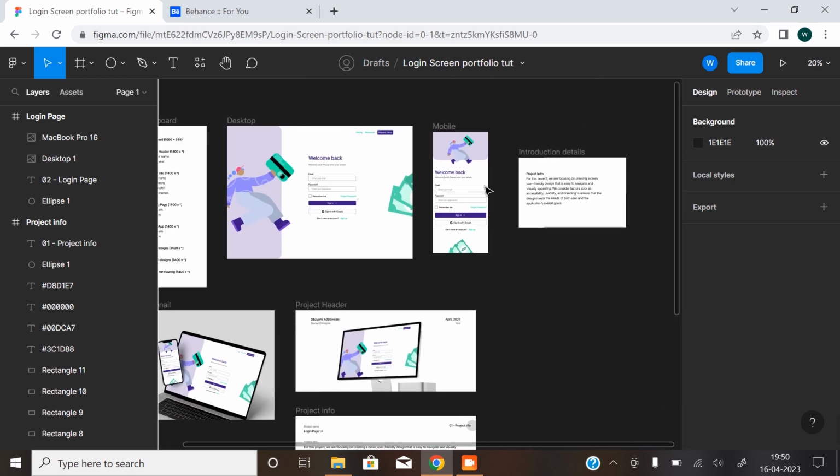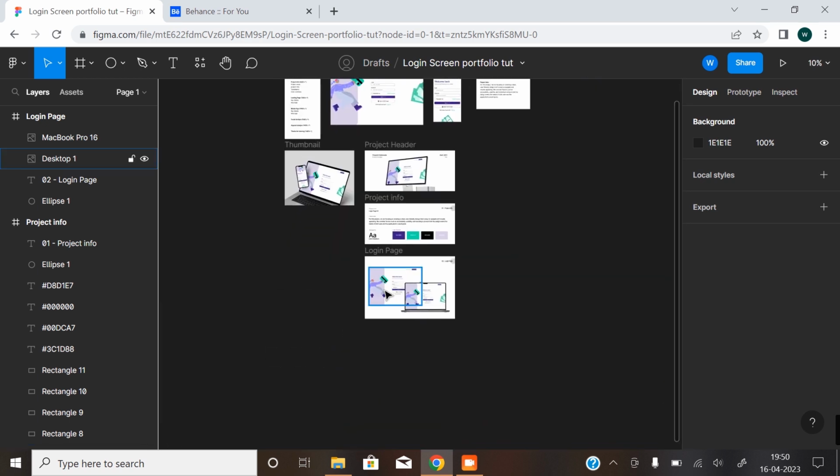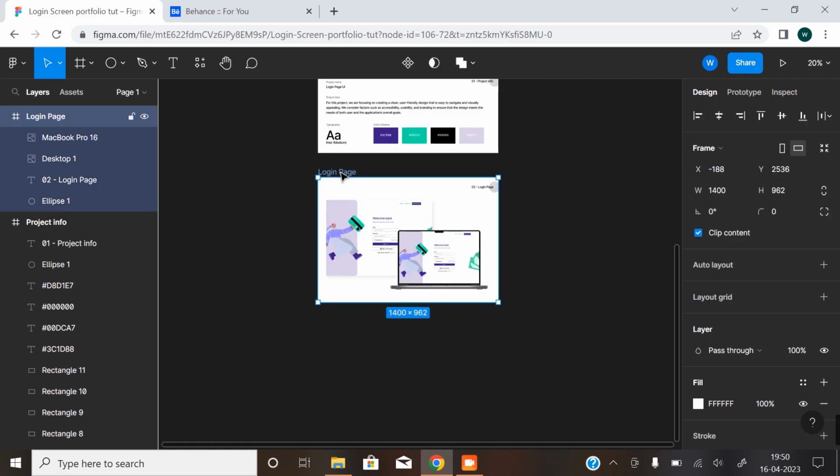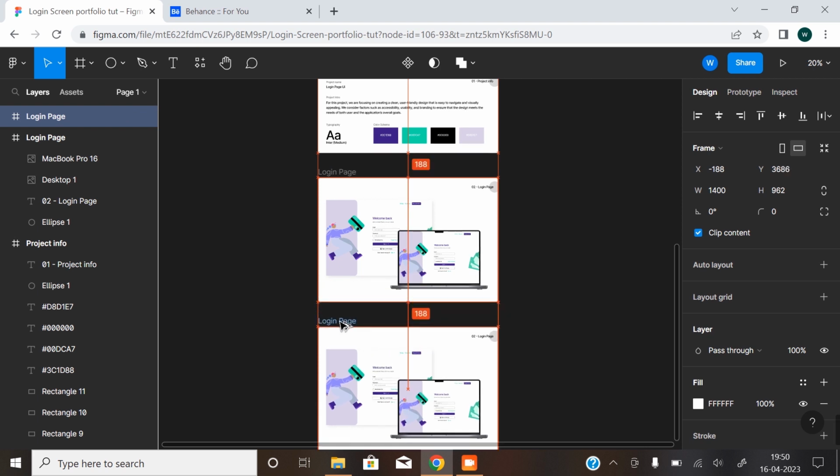Now we have the mobile app here, so we are just going to be presenting it as we present this login page. So I'm just going to copy this using Alt, then drag it down.